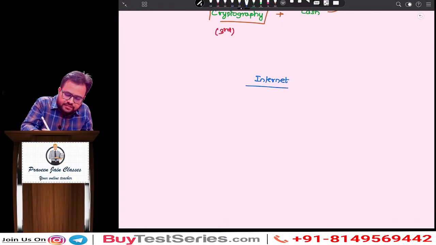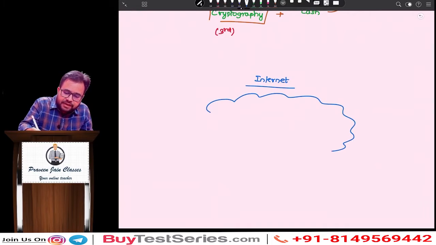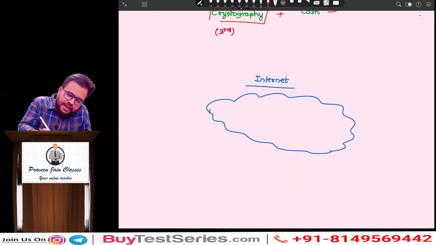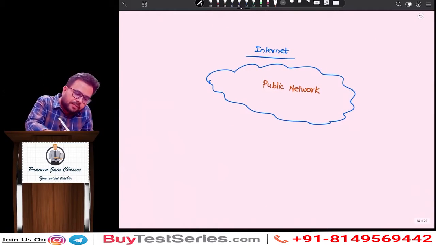Generally in the internet world, can I say, because internet is a private network, a public network. Private matlab it is a network which is developed only for me, only I can use, or my organization can use, or my employees can use. But do you think internet is such thing which is used only by organization? Answer is, can I say anybody can use it? So obviously internet is something called public network. Internet is something called what, bacha? Public network.